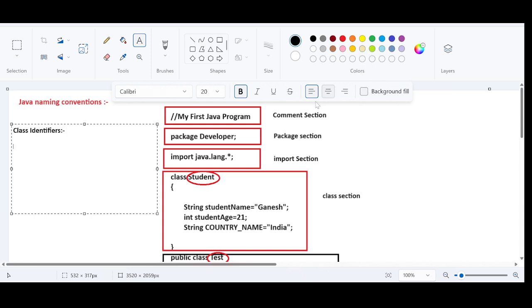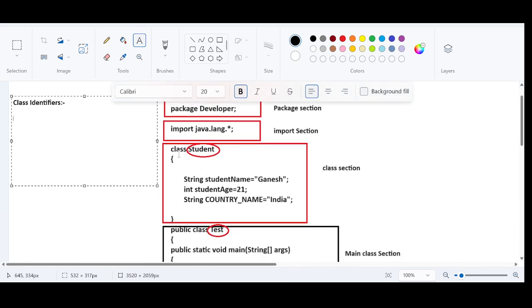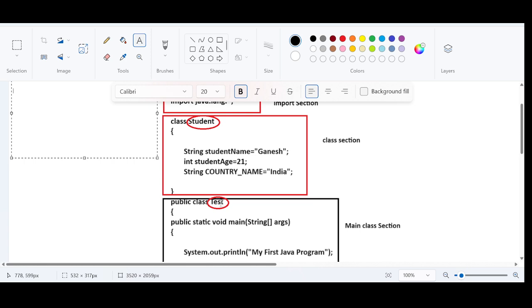If we observe the naming convention, all the classes start with a capital letter. If you take the Student class, S starts with a capital letter, and in the Test class, the letter T is a capital letter.